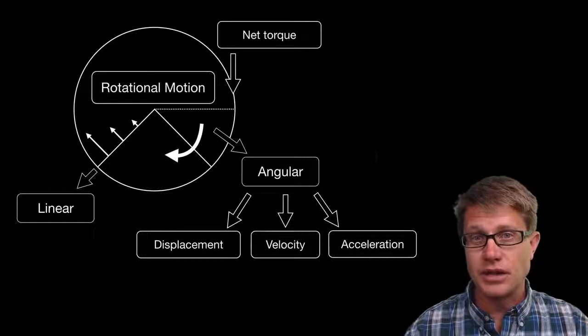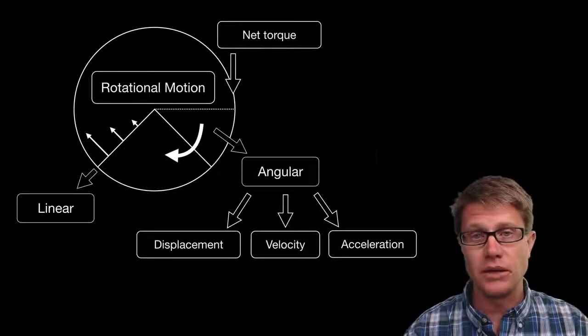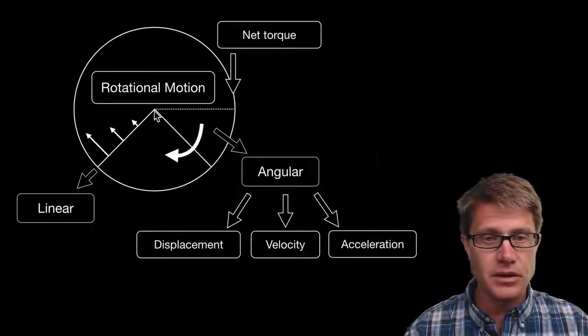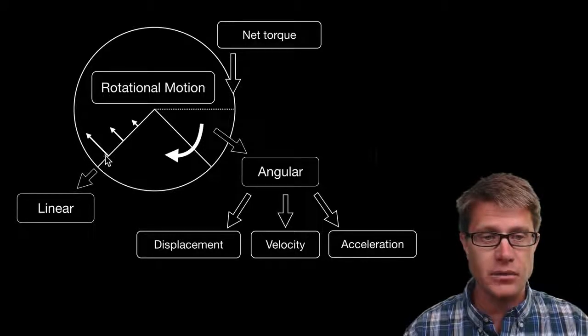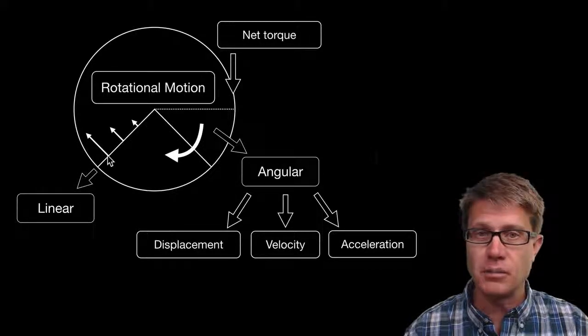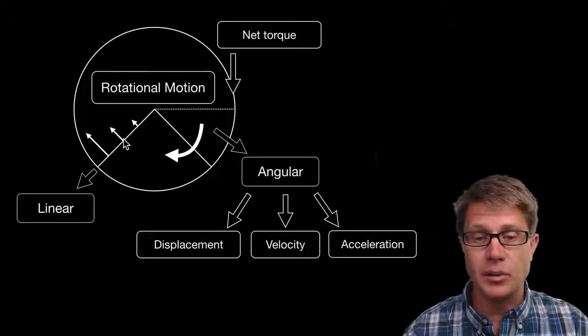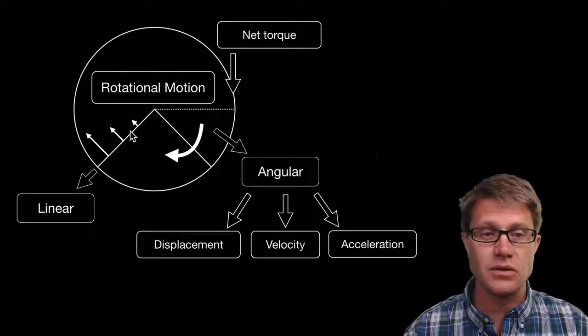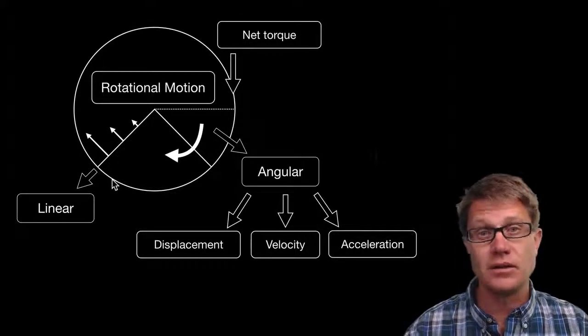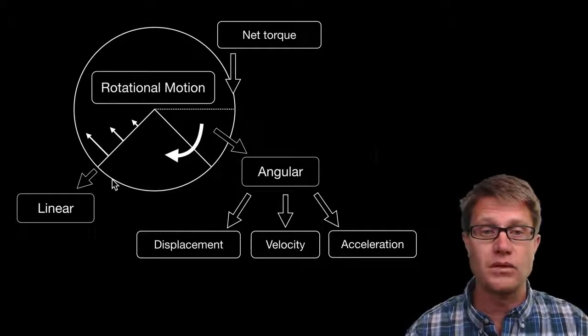Now the whole object has the same, for example, angular velocity. But if you look at different distances out from the axis of rotation, obviously out here it's going to be going faster than it is in here. And so all we do, for example, is take the angular velocity times the radius, or the distance from the center, and that's going to give us its linear velocity, or its speed in that one direction.